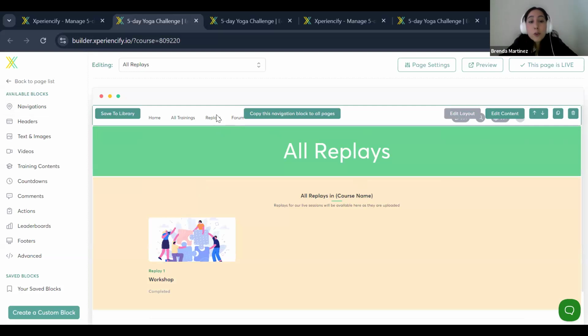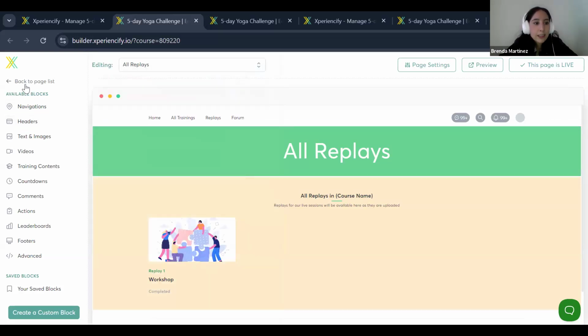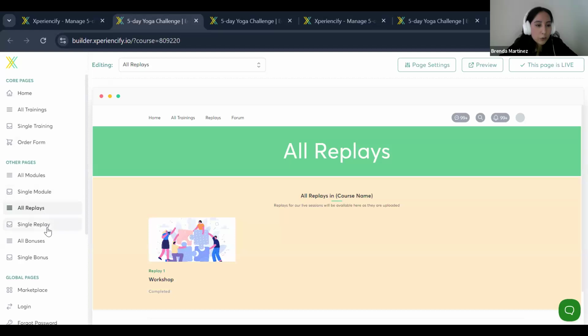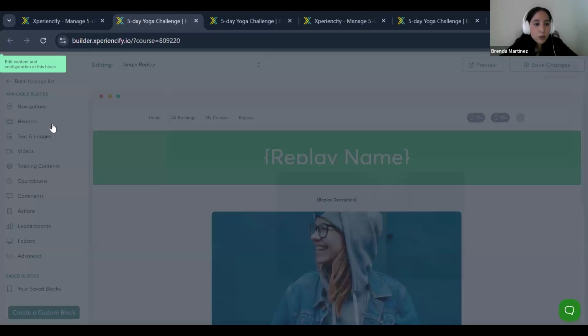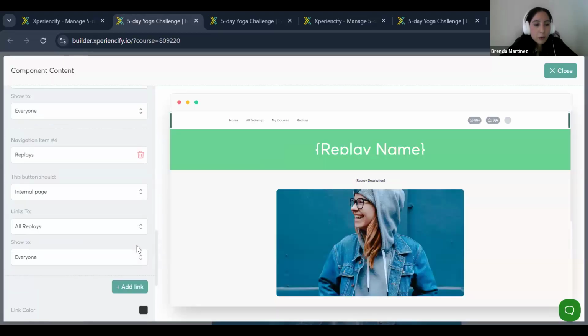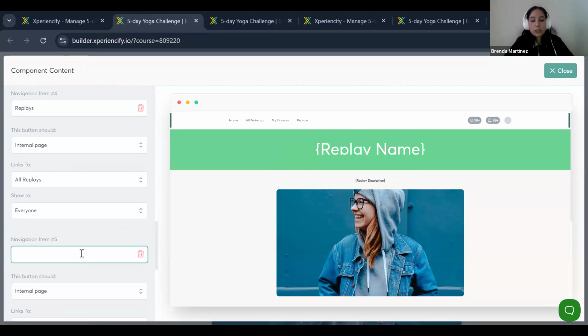Because if you want to, you can, for example, save it to the library once you are done with it. Let's say that I already created it in the single replay. Here, I already have my replays, and I will also add the bonus. So you can see, I will add a link. I will add the bonus. Bonuses, your bonuses.